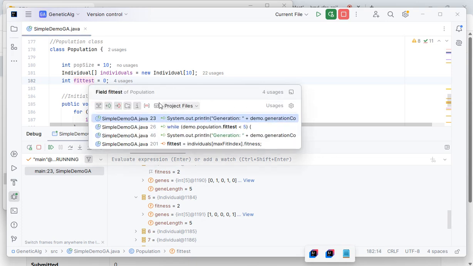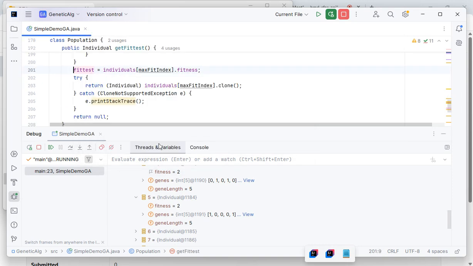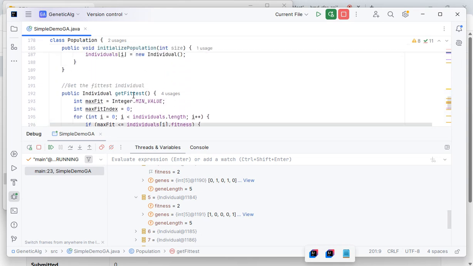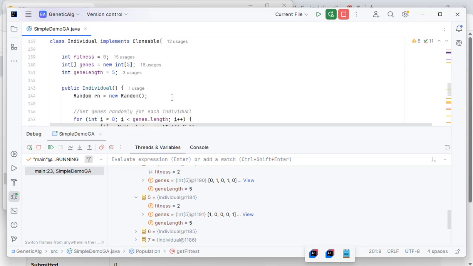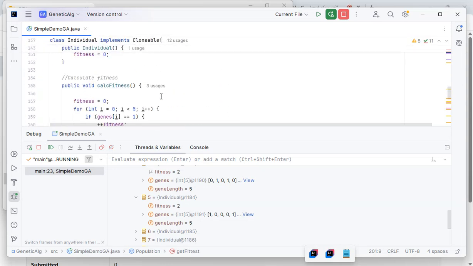You can see here, we can see where it is used, and you can go to the place where, how do you think, which one would be interesting to get? Fittest, you can see this one is interesting to discuss. If we go here, how is it calculated? Fittest is individuals, max fit index fitness, yeah. So basically you calculate get fittest. It is the method, and the method is get fittest. But where this method was used, it is a good question.